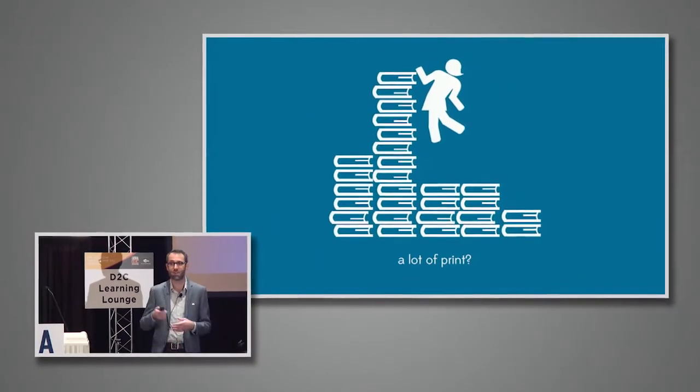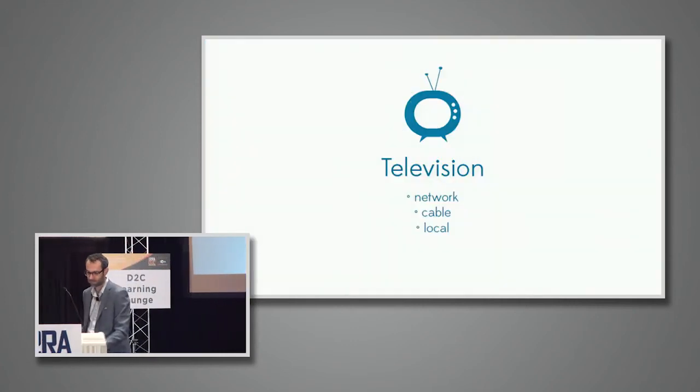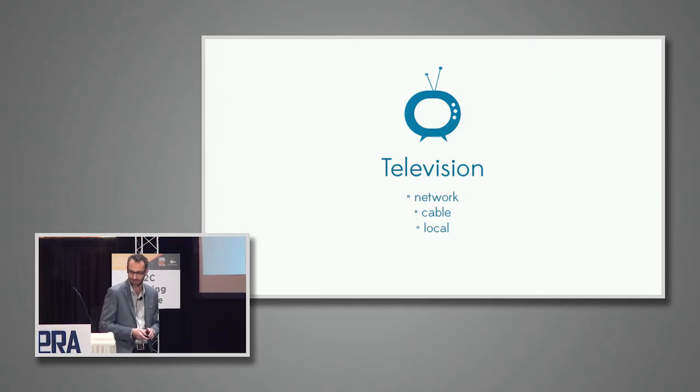Do they read a lot of print? And if they read print, are they newspaper readers? Are they magazine readers? And if they're magazine readers, what title? There's a very big difference between a Sports Illustrated reader and a Vanity Fair reader, and not all print is relevant to your target. I'm going to illustrate the rest of this with television and really specifically cable. It tends to be the easiest way to talk about it.